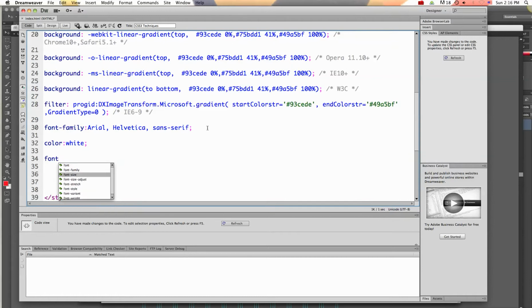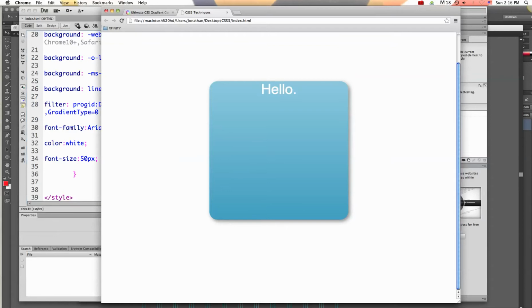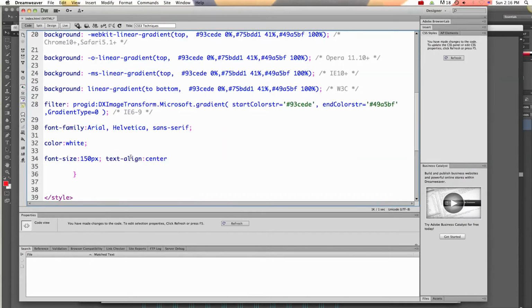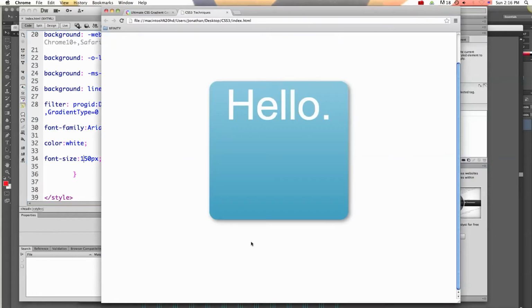And font size, I'll make it 50 pixels, something quite large. Maybe text align center. It needs to be 100, maybe 150 pixels, much larger. That's more like it. Starting to look pretty nice.